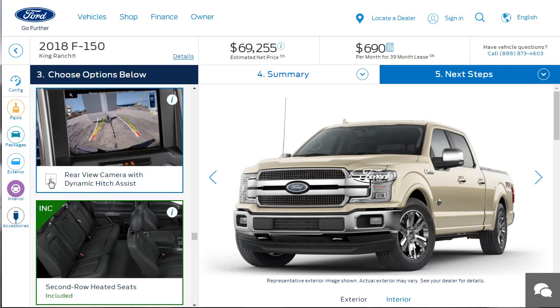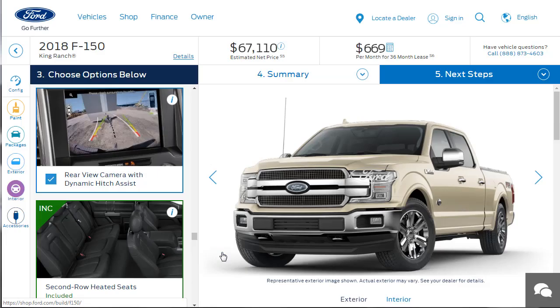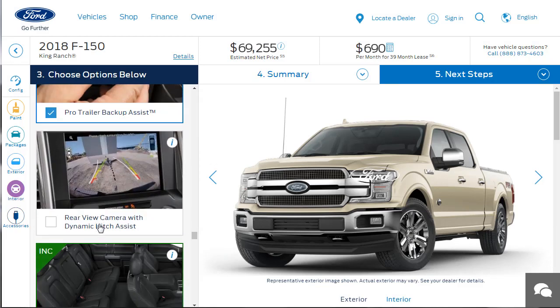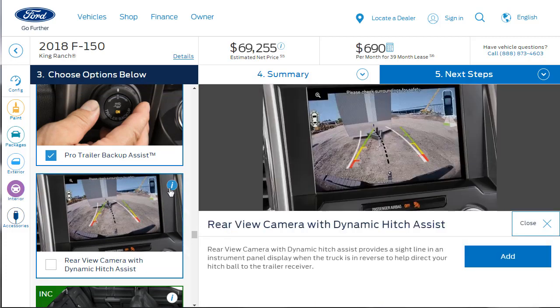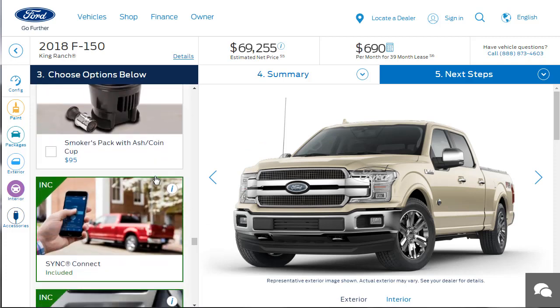Rear view camera with dynamic hitch assist. Yes. I mean no, because they want to remove these packages that I don't want to remove. So I guess not. And if it does that, then what's the point of getting these two things? Hold on a second. What's this all about by itself? Rear view camera with dynamic hitch assist provides a sight line. All right, so then I just don't get the sight line. Got it. I guess I can live without that.